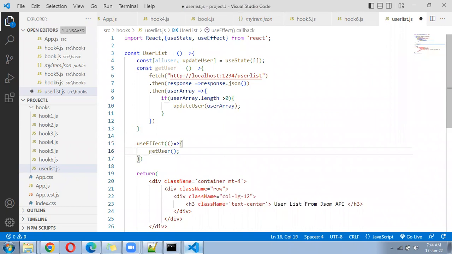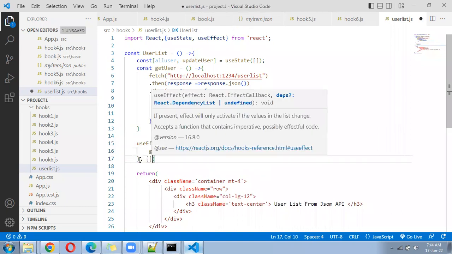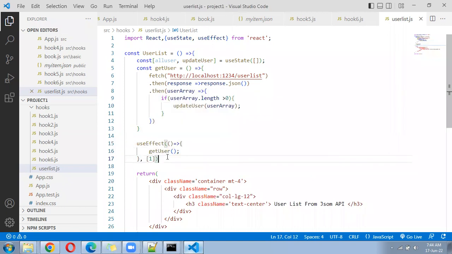But how many times do you want to call the get user function? You have to limit it here. Else what will happen? Your JSON server, the useEffect will start calling continuously. You will not get proper data if you start calling continuously. So a limit is required every time. On load, most of the functionality should happen only one time. So we have to pass the limit over there.